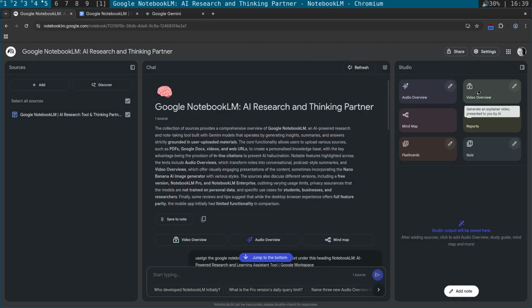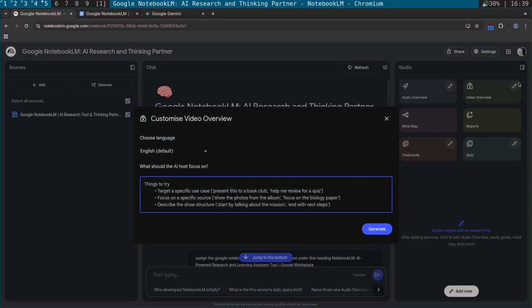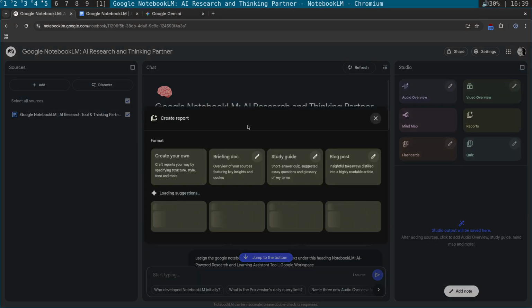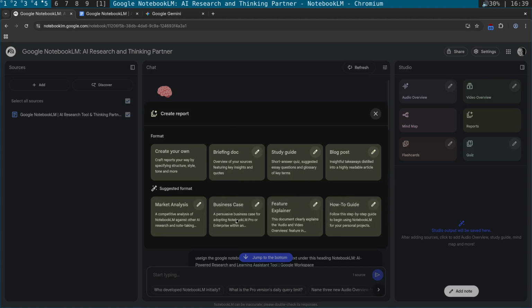The audio and the video overview kind of generates, it's not really a video, it's more like a narrated PowerPoint slide. You got the mind map, the reports, even though it doesn't have an edit button here, it will actually let you create your own. It's got briefing doc, study guide, blog post, marketing analysis, business.